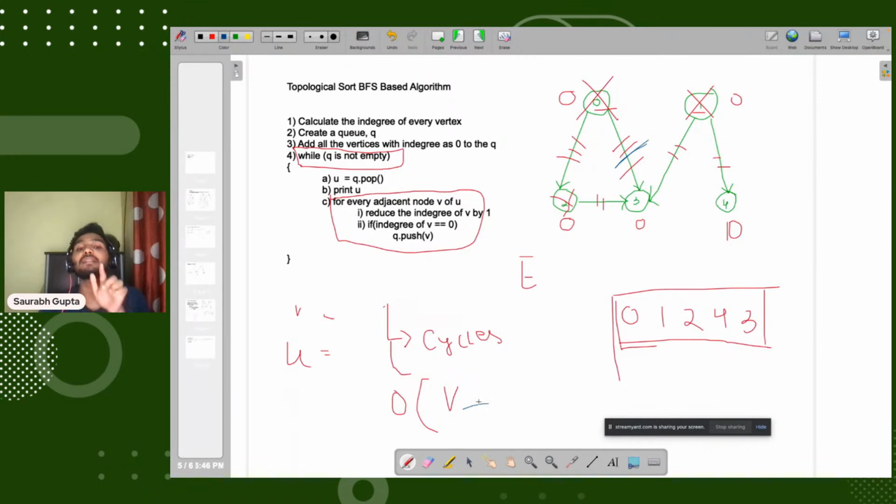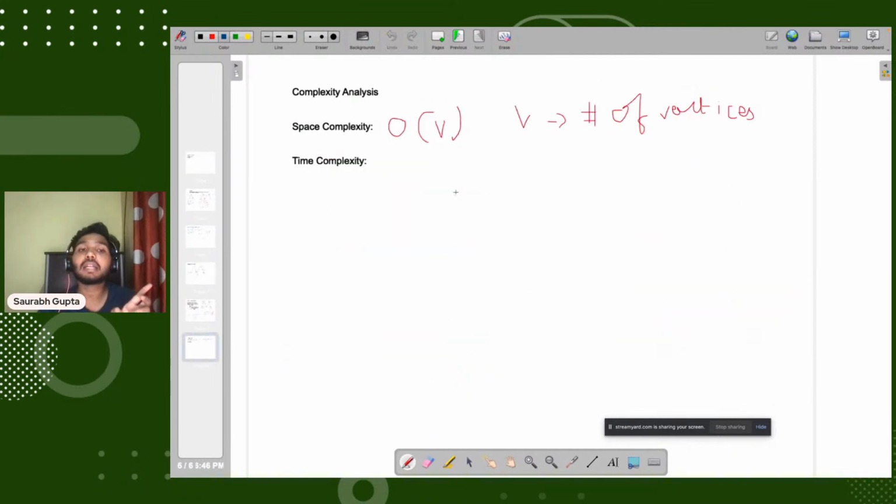So the time complexity for this algorithm becomes O of V plus E, where V contributes towards the outer loop because I'm running this loop for each and every vertex, and capital E, that is the number of edges, contributes towards the sum of all the runs across all the iterations of the outer loop in the inner loop, right? So the time complexity is O of V plus E, where capital V is the number of vertices and capital E, just mind my writing, it's super bad, I know. So capital E represents the number of edges.